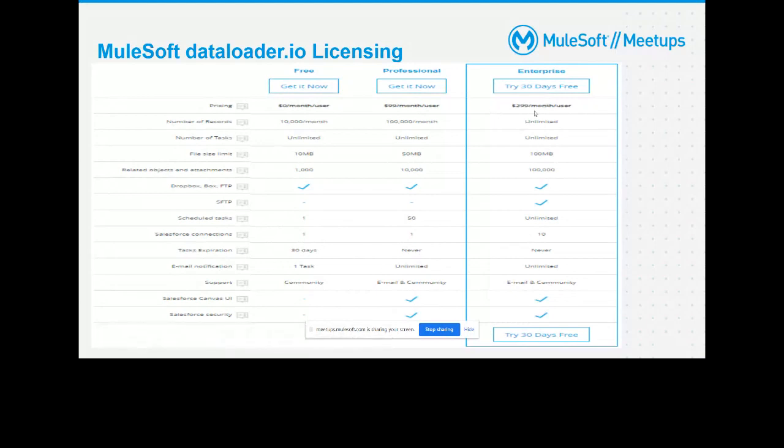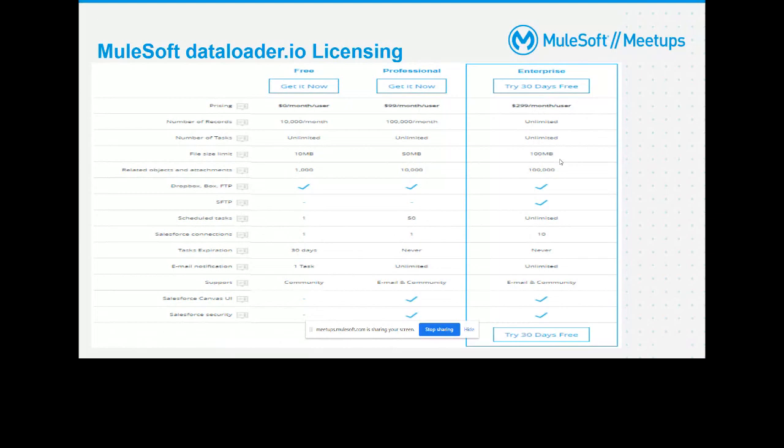Okay, so let me go with enterprise. In enterprise, the cost is around $299 per month for a single user. The number of records you can process is unlimited, and the number of tasks is unlimited. One file should not be more than 100 MB. If you have 500 MB of data, you have to split it into five files of 100 MB each and process them.